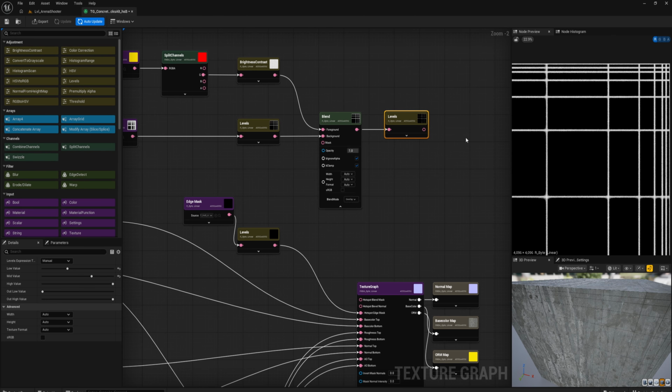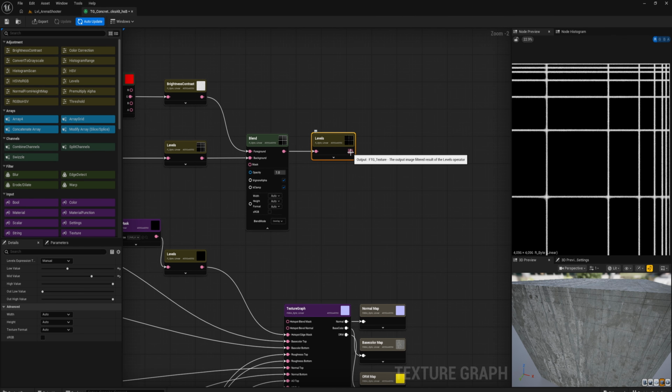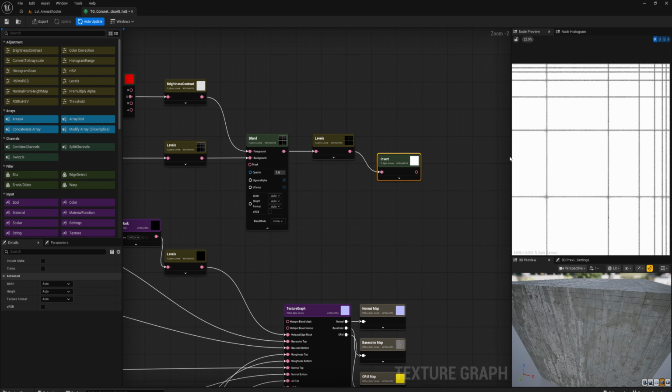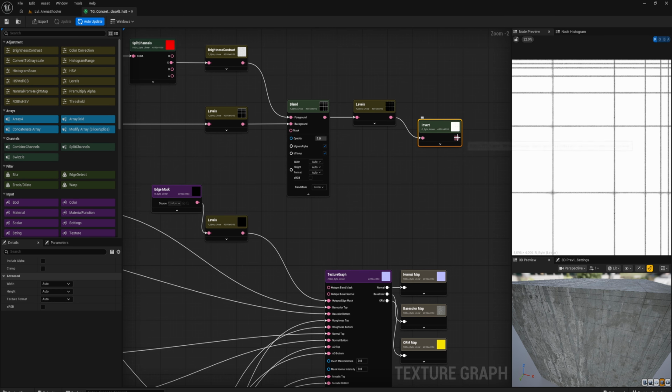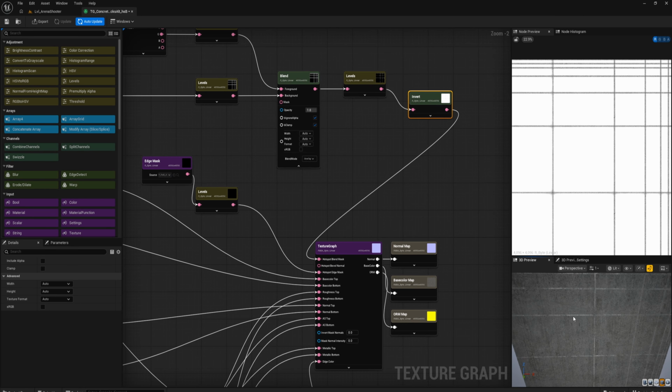And that's mainly what we have to do, but we need to do one extra thing because the black is reserved for the bottom and the top is white. We need to just invert this. So now we have a wear mask. So if we plug this in right here, we'll see what we've done.